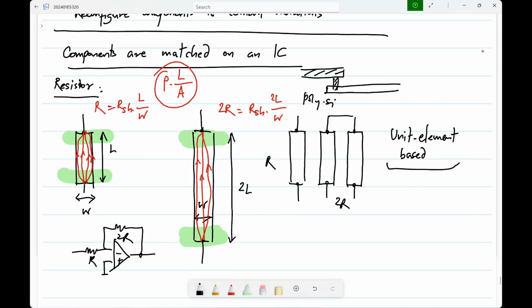And this is true for everything. If you want a current mirror with a ratio of 2:1, this is what you will have to do. I'll show the physical layouts. If you want a capacitance ratio of 2:1, it's the same thing. So this way, there will be some contribution from the edges which you can't predict with simple formulas. All those will be taken care of, right? Any questions?